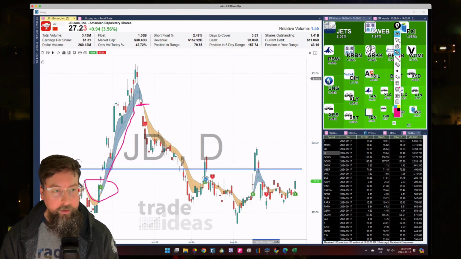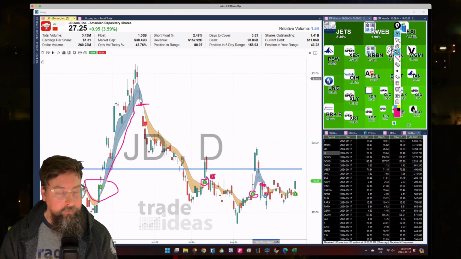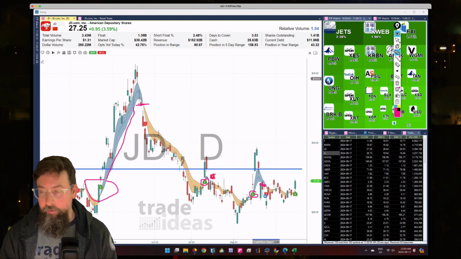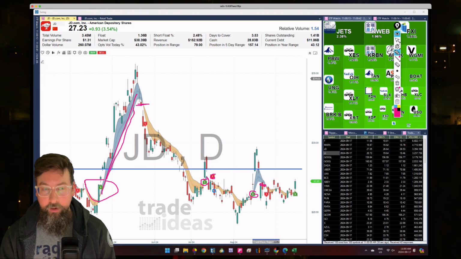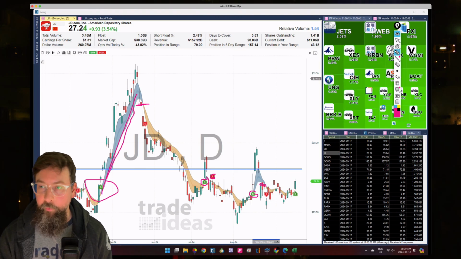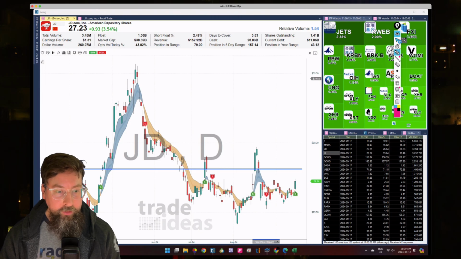Now we had another couple of buys. We got long right here, and we're out a couple of candles later for a tiny loss. And then we're long right here, and then we are probably out for a very small profit. So you can see that although not perfect, if you had this winner and then these two tiny losers, you're still up money on JD. That's the idea behind a trend following system: we know our win rate isn't going to be the best, but we are looking to stay in a trend when it's working and get out when it isn't.